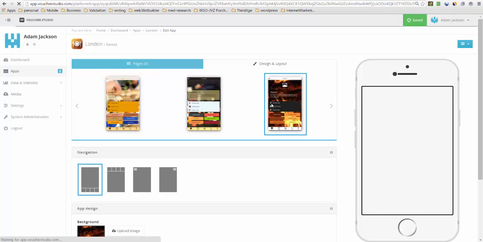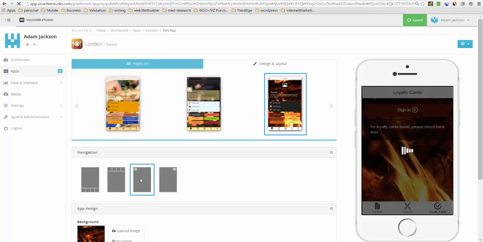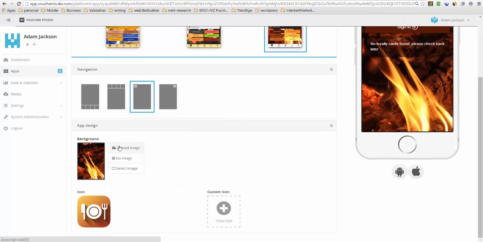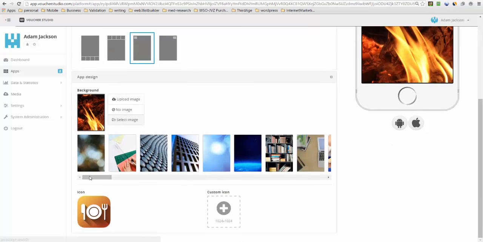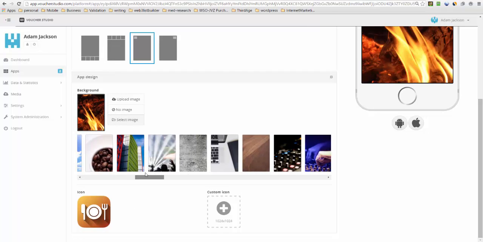So I'll choose this one, and here you can see the default navigation is on the bottom, but I'm going to change it to the top left hand corner. I would like that. Then in terms of the background image, we can select an image or upload our own, but let's have a look at some of the ones you can select from. So we've got quite a few different niches.